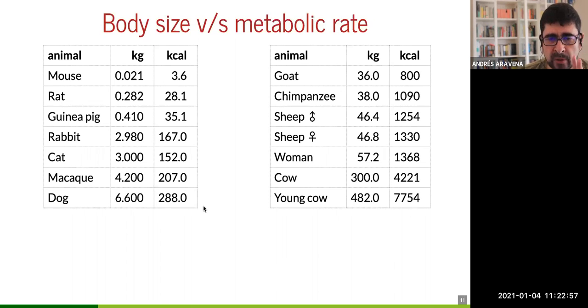Right now, we see the slides, we'll do practical later. We have the different animals. This table is longer. I made a summary for the class, okay? And they have the weight and the metabolic rate in kilocalories, okay? So these are the basic ideas. You have small numbers with small numbers and big numbers with big numbers. So people think, okay, then maybe there is a relationship between the size of the animal and the metabolic rate. I mean, you need more energy to keep a bigger body circulating.